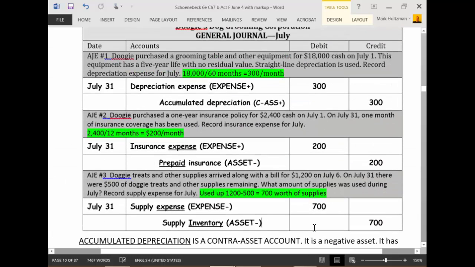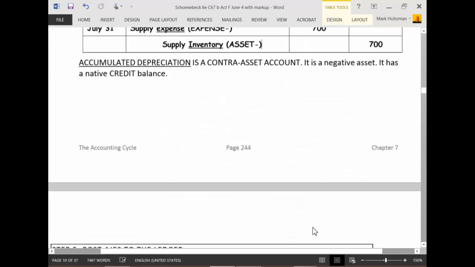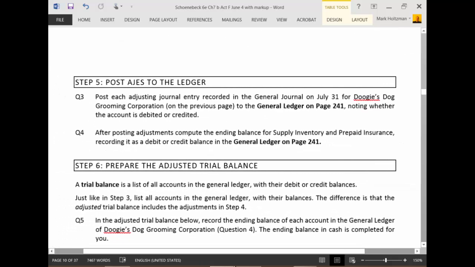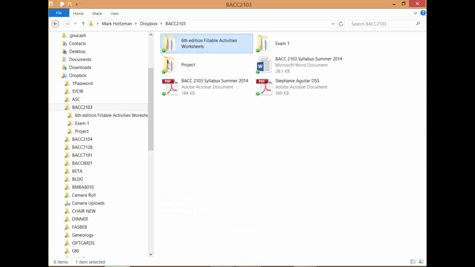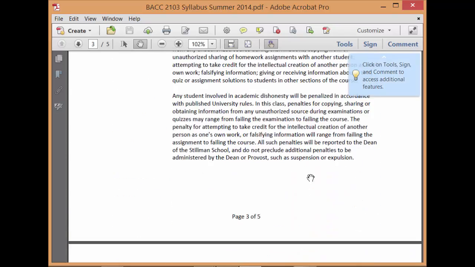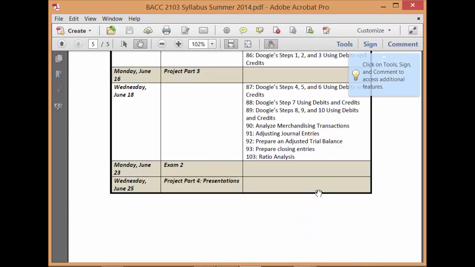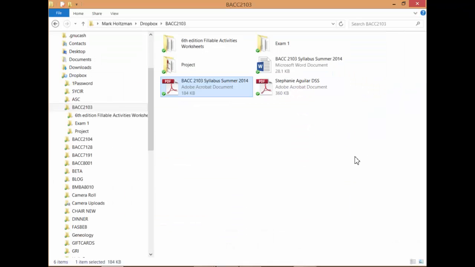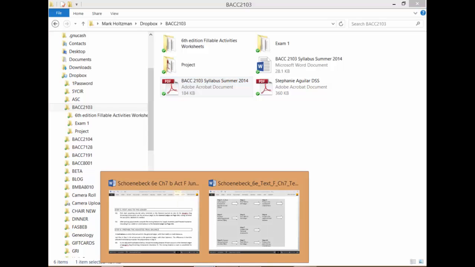So these are your adjusting journal entries, but you definitely want to get more practice doing these. Let me just see if I'm supposed to be doing it. One second here. Oh yeah, we're going to do more. We'll do more adjusting journal entries a little later in the class.